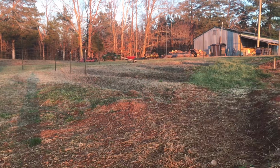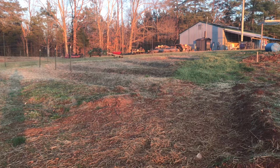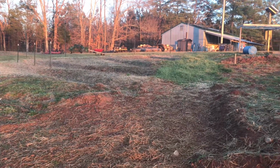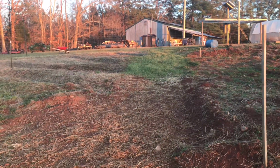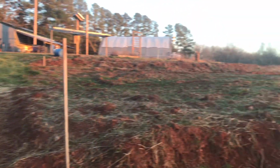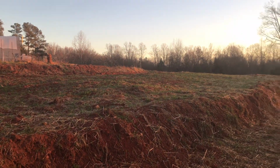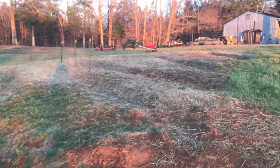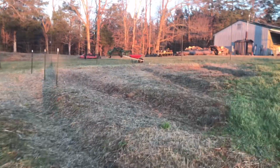Okay, now you probably remember the videos. We've had overgrown growth. We've had cover crops as tall as my chest, even taller than my head. All of it gets chopped down, gets layered in on the soil, and then we'd use shallow tillage to terminate the cover crop if there's a lot of weeds in it. If not, we just basically seed into it and get the cover crop growing again. And you can cover crop this.